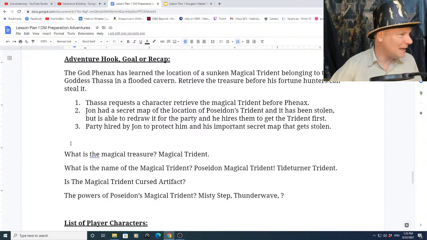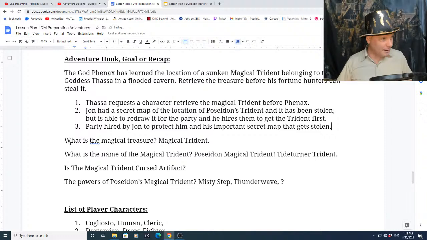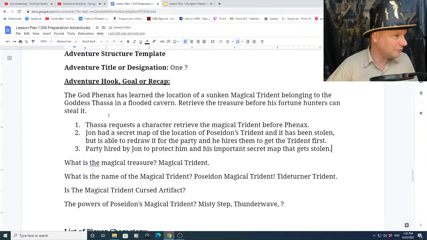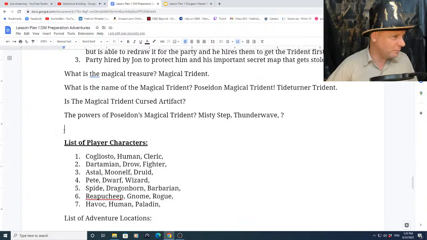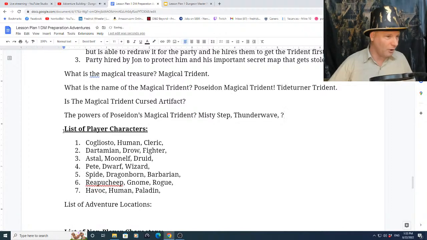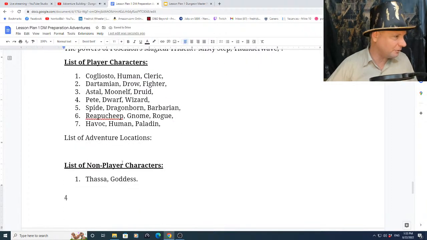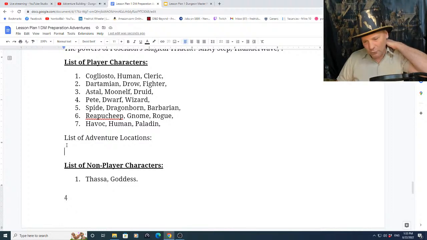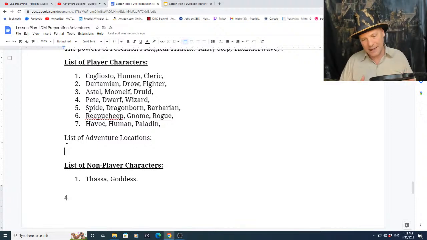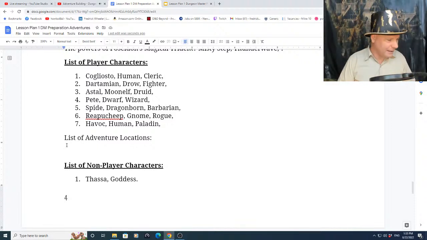Okay, so we have a lot of notes. We have some basics here. We kind of know what this is. If somebody can come up with a suitable name for this adventure along the way, that would be good. But we are going to move on since we are running out of time. As far as I'm concerned, we need to get some locations. So first off, let's start with where they're likely to be. We need a town, a city. We need somewhere where they can start off, right? That's key to all of this.